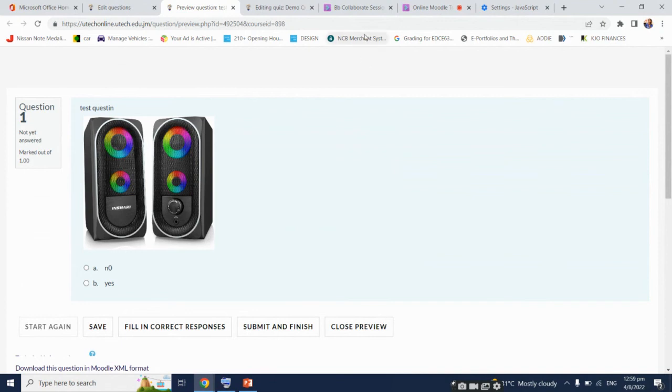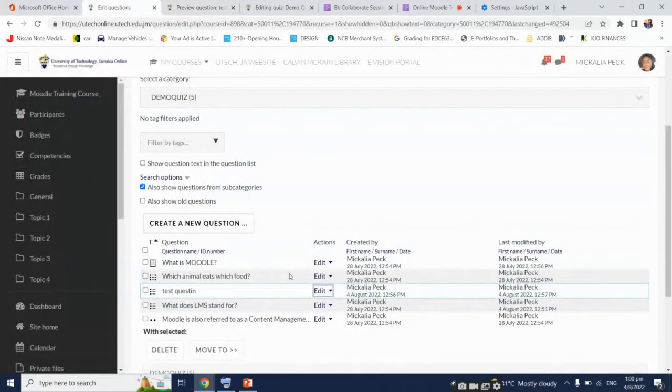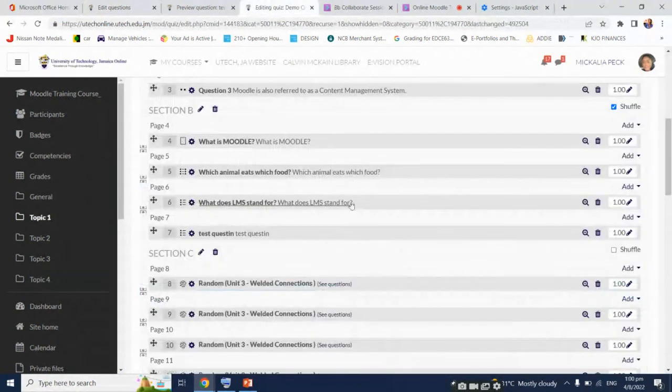Okay, good. All right, so that means that the changes that you now make, we have to be careful then, because sometimes what we would normally do is make temporary changes to questions for a particular quiz, and not want the change to be reflected in the question bank for other quizzes. You understand? We normally use it to make temporary changes, because whatever changes you make in the question bank, it is reflected in the quiz. But we didn't have that option where if you made a change in the quiz here, it is reflected in the question bank. Yeah, but thanks for that.